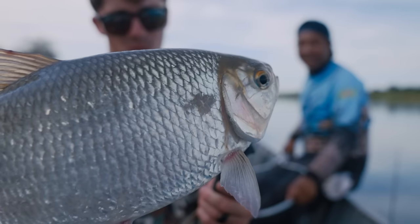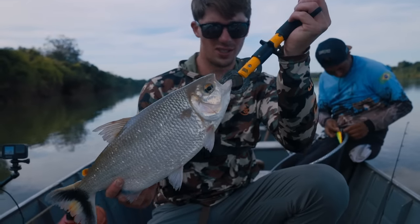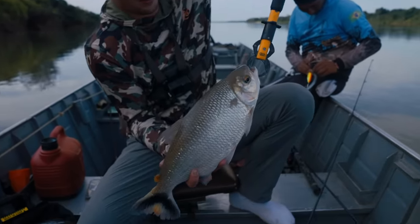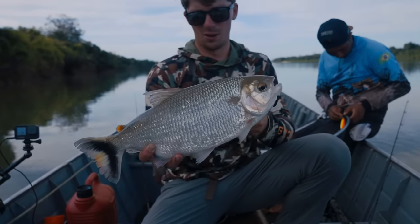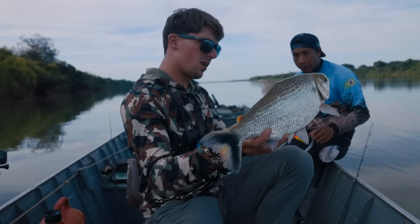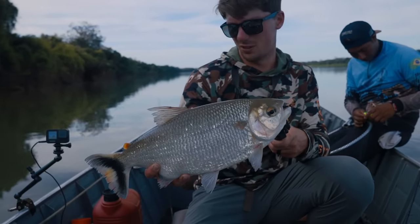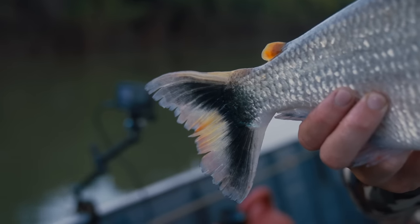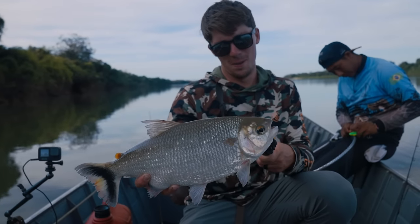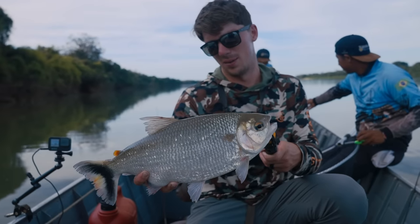Very crazy. Just when we thought we were done catching new fish, on our final day, we've unlocked yet another creature. This thing's got teeth. Almost reminds me of like paku teeth. Not quite human-like, but very similar. Crazy looking fish. One more time, what is it, Kay? Matrisha. I don't know what family this fish lies in, but it had a tail very similar to a payara. And I thought it was a payara first. And it also ate a topwater too. Very cool. I got that Amazon species book, so we'll go back and take a look at the scientific and common name for these guys.